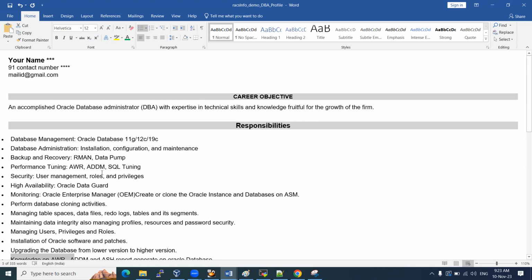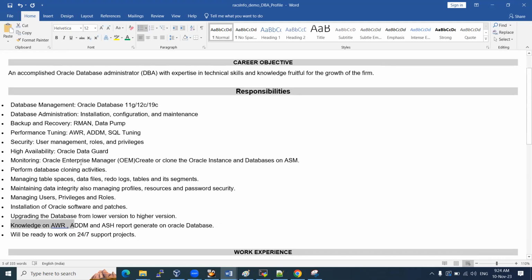If you are mentioning all these things in Naukri or LinkedIn, nowadays most of the recruiters are going through LinkedIn only for job portal, job profiles. There they want to see the keywords. If you mention the AWR report, ADDM, RMAN, Data Guard, recruiters will receive the keywords or the JD from the managers, and they won't go through all the statements. They will look for words like AWR or Data Guard or OEM. These words they will check in the matching.